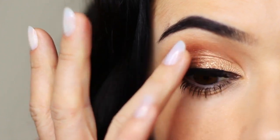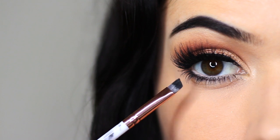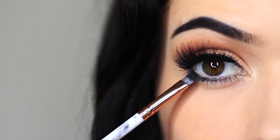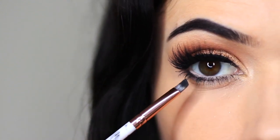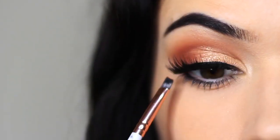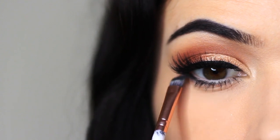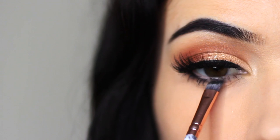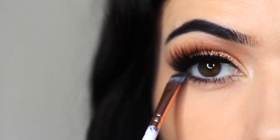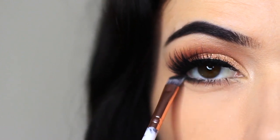Now that the falsies are on, we are ready to move on to the next step. So for the next step, I'm going to take an angled brush and a little bit of black eyeshadow and push this right underneath those lashes. And I've already applied lower lash mascara already, so we're basically just creating the illusion of a deeper effect. We're then going to take a little bit of that brown and just run this along the edge as well. This will create a softer effect so it's not just harsh black. And I also then take my pinky and I just rub everything in. This just softens out any harsh lines. And you can also take that fade shade if you wanted and work around the edge too.